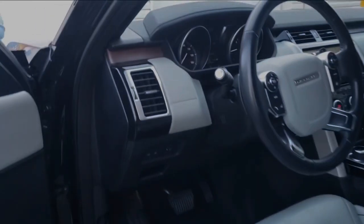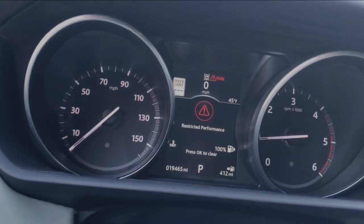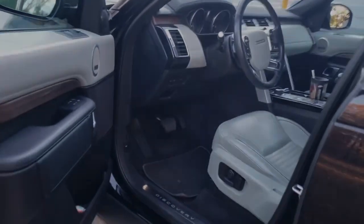Finally, around November 9th, they decide the vehicle is ready to pick up, saying they don't anticipate it coming back on and it should be good to go. We had it back less than one full day — we got it back the previous night — and the restricted performance light was back on. The car could not be driven and had to be towed back. I was thoroughly irritated at this point. And so we prepared for service visit number three.